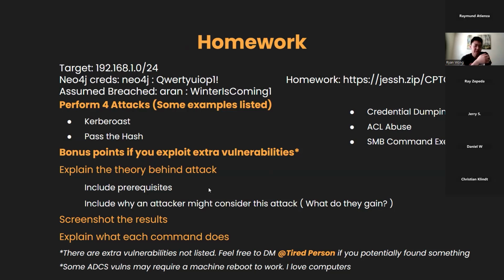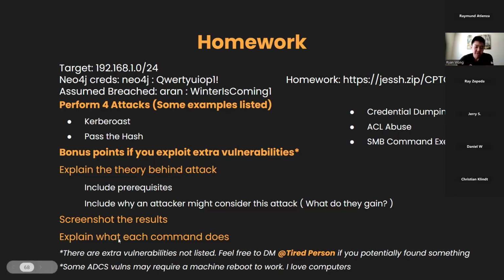So overall for the homework, you're going to perform four attacks, right? Perform four attacks and write up about it. Same thing as last week. Some examples would be Kerberoasting, pass the hash, credential dumping, ACL abuse, etc., right? Bonus points if you find exploits that aren't mentioned within the presentation. So things like ADCS or some kind of delegation, things like that, right?